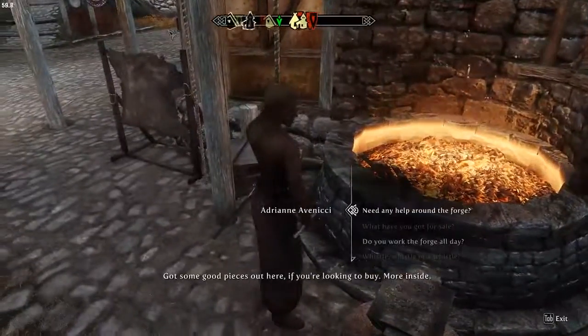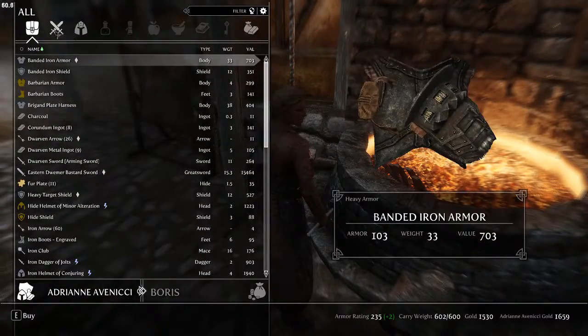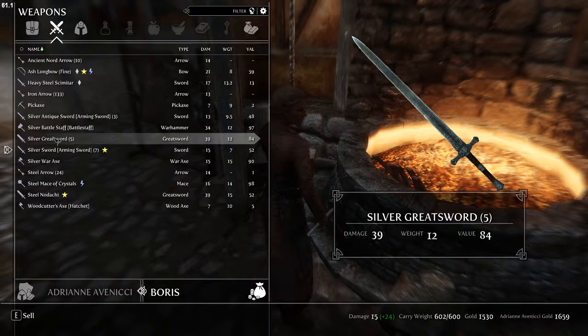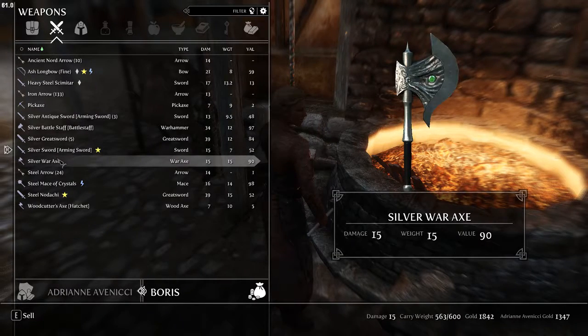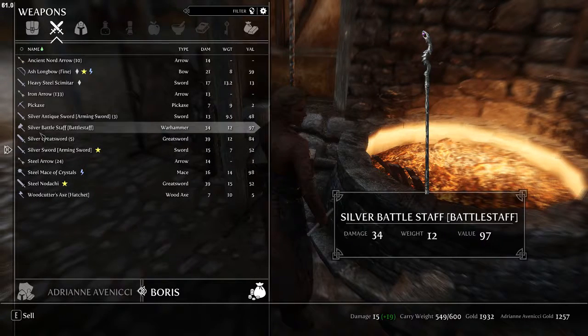Let's see. Got some good pieces out here. Blades, helmets, pretty much anything to suit your needs. Make sure I'm in sell mode. Let's get rid of these silver items, all but the one I'm equipped with. Silver war axe. Silver battle staff. That's kind of an awesome looking battle staff, though, I have to admit.